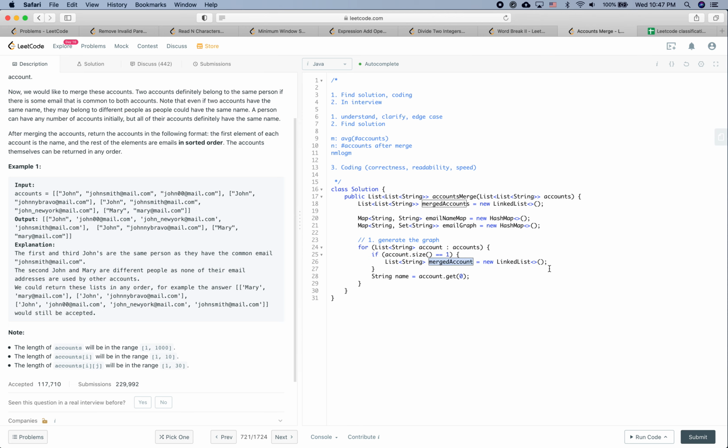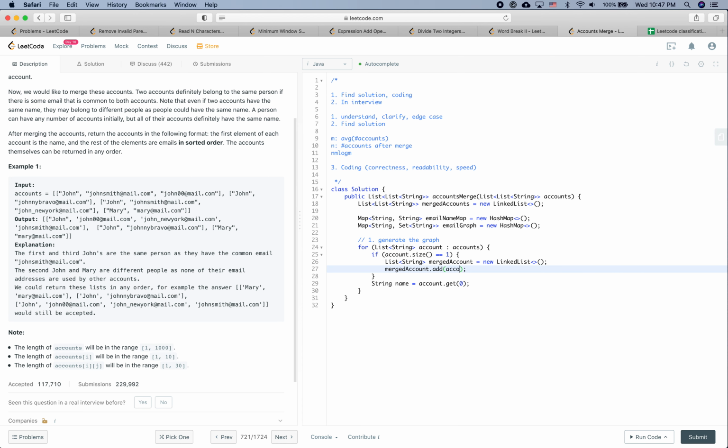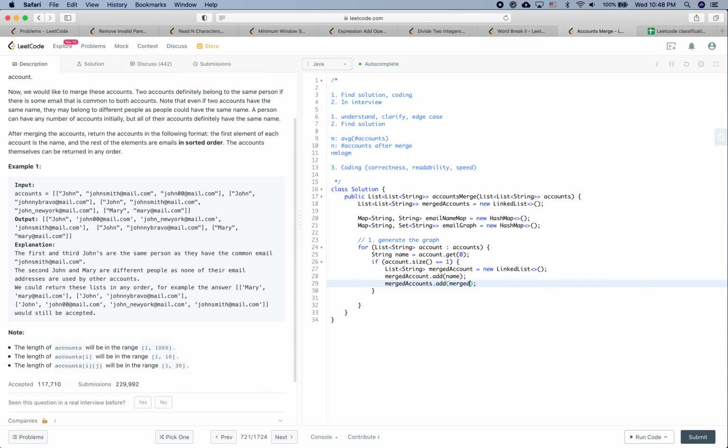So merged account dot add account dot get 0. Yeah, so maybe you still need to put it back here. So we are going to add a name here, and then we are going to say merged accounts dot add merged account. Then we just continue.